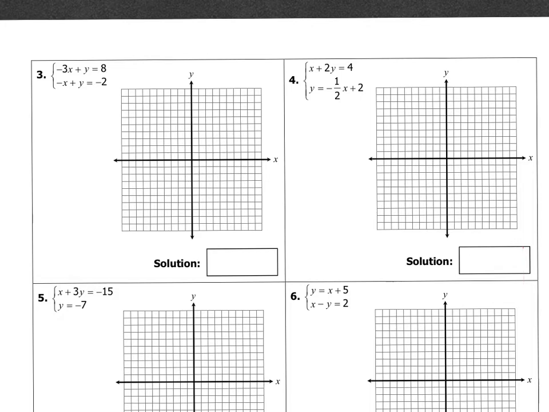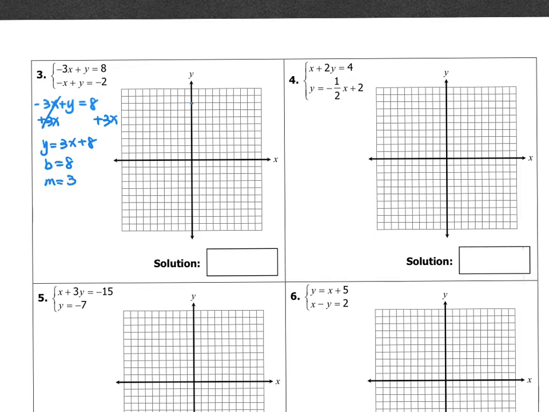Okay. Number 3. And number 3 is called standard form. Look at the x and the y are on the left-hand side, the same side of the equation, rather than straddling different sides, right? So I am going to rewrite this into slope-intercept form by getting rid of that x term and by doing the opposite inverse operation. And in that case, I have 3x plus 8.